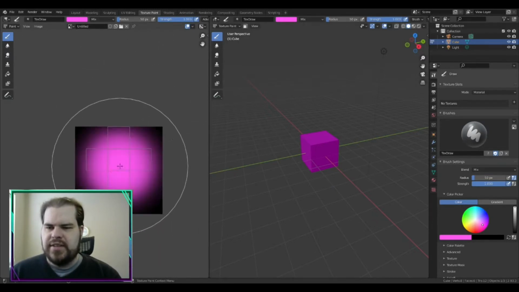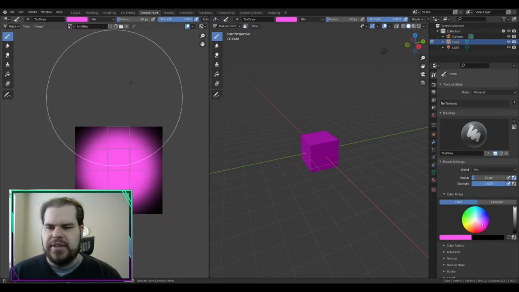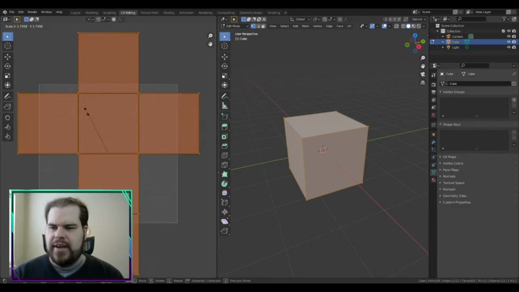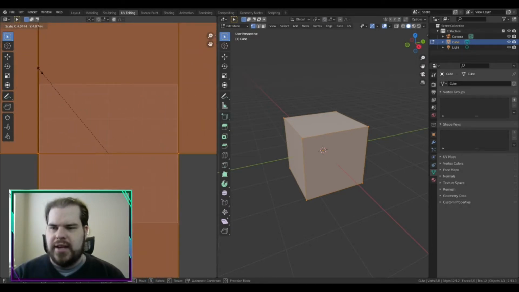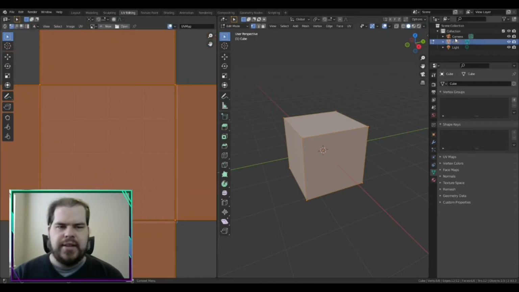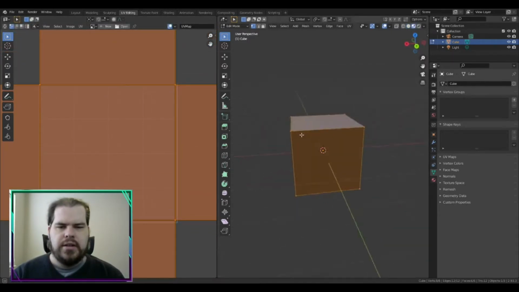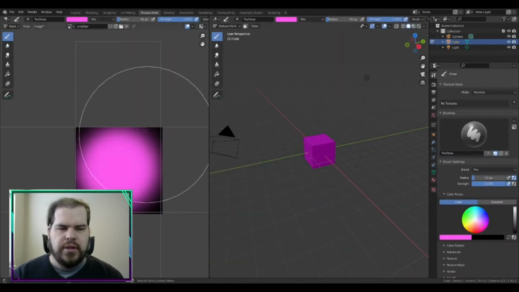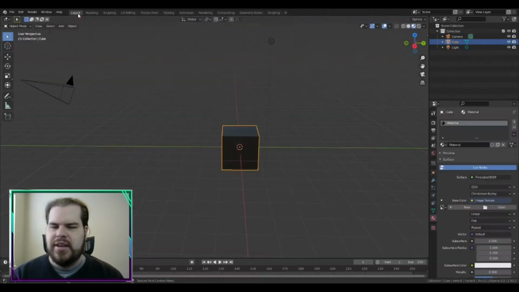So let's say we made this a pink circle like that, and we can show how we might expand all that out and tile it over the surface to repeat it, something like this, which should then show up here. We haven't changed the material here.